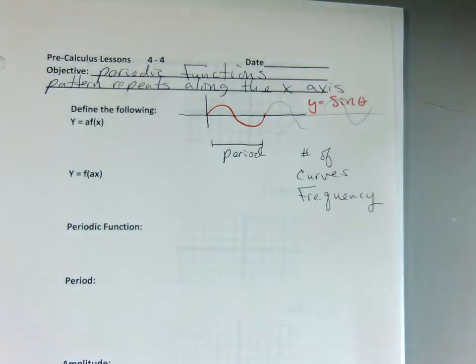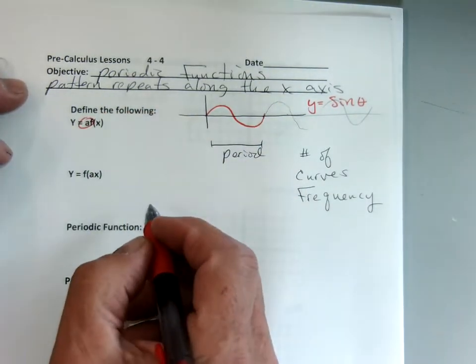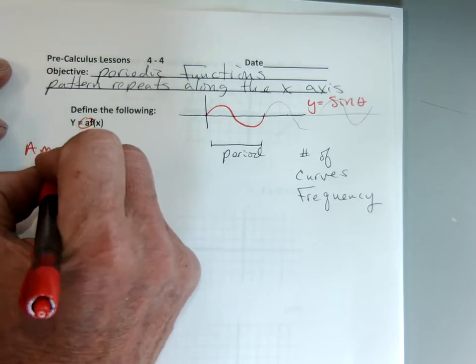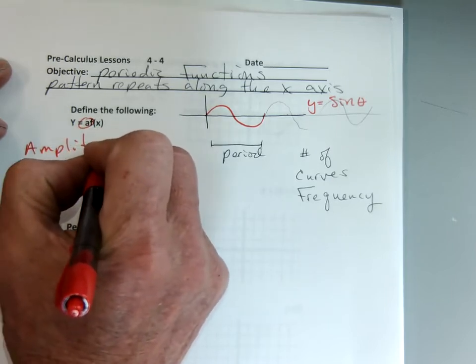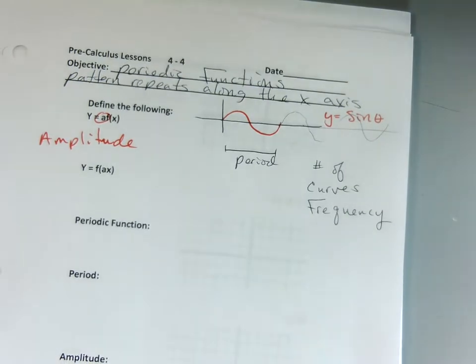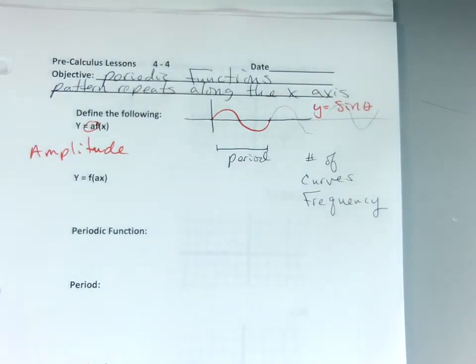So if we were to change the height, that's going to be an amplitude change. Taking my drawing, if I took this curve and went 2f of x, just twice as tall. It didn't change the width, right? It just changed the height, the amplitude, on both positive and negative. Okay? So wait, how would you change the width? Oh, we're going to do that next. Great question. Yep, we're going to do that next.